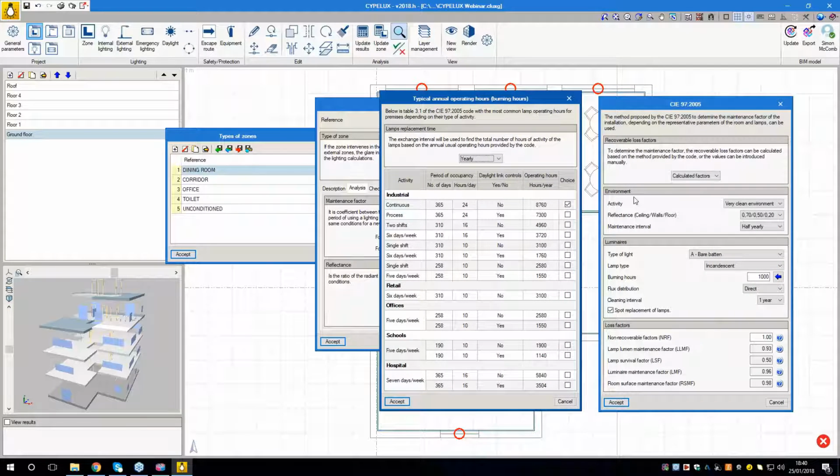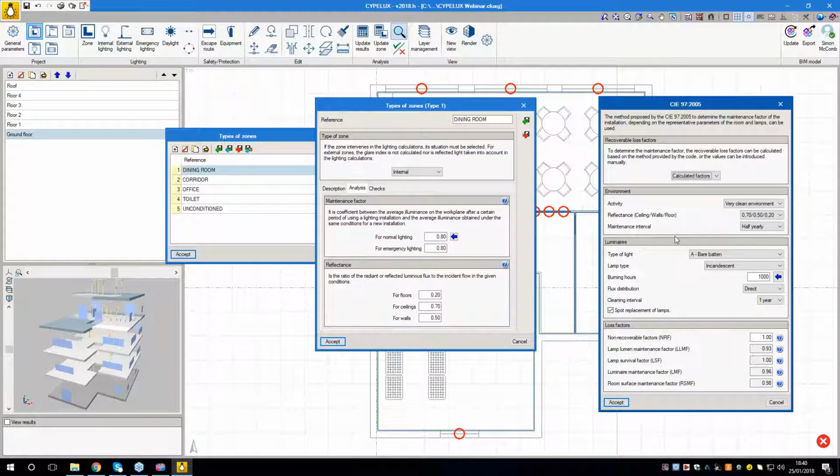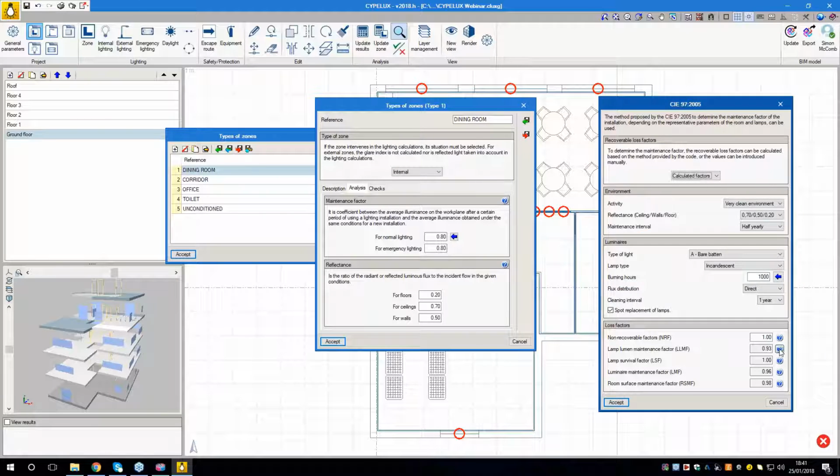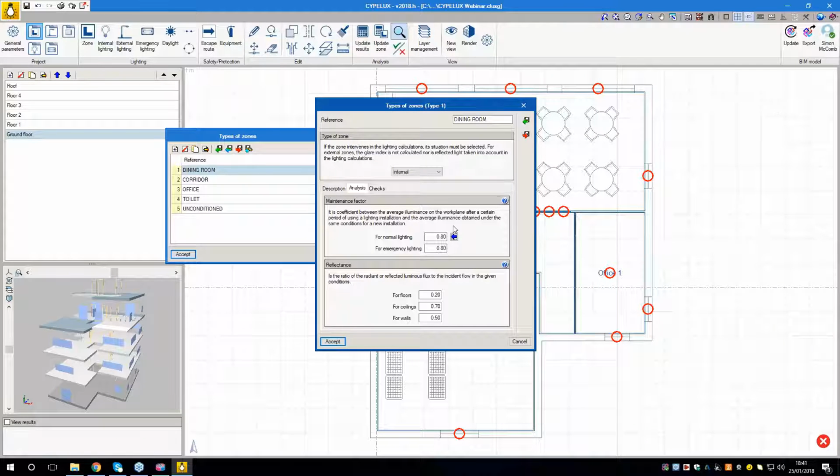So for example, if you were starting a lighting installation for a retail shop, you could see there's a retail shop here, and you could just select this value and import it directly. And for loss factors, there's some information here about each type of loss factor, just to help you fill in the values.